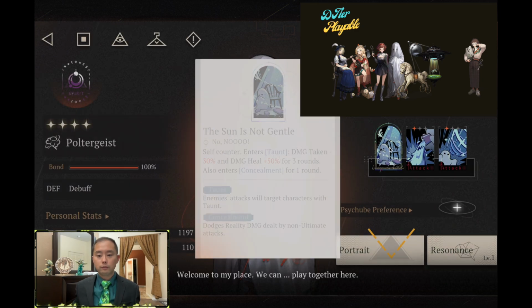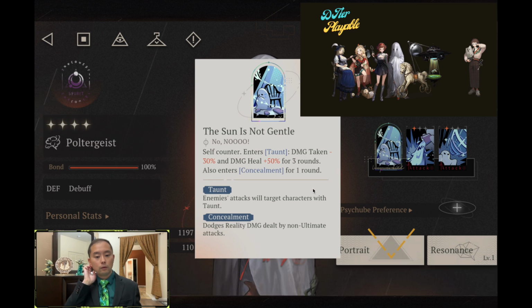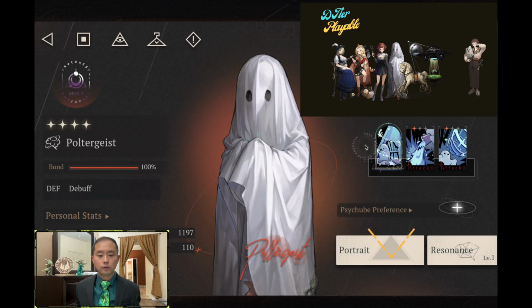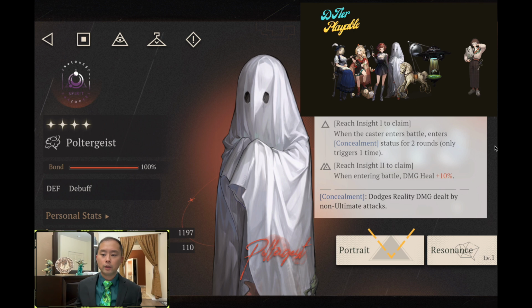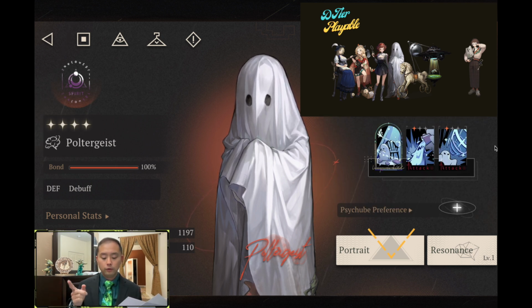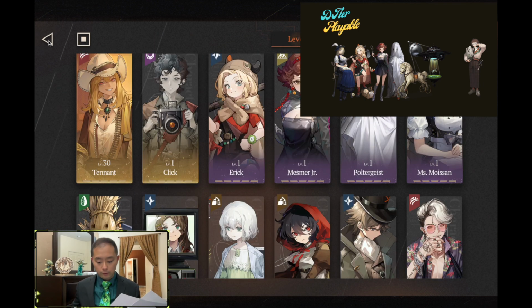So Poltergeist surprised me as well with her ultimate. Her ultimate taunts the enemies, and then she also dodges all non-ultimate attacks. And is there anything else she does? She's able to shred mental defense there. Actually, I should probably move her a tier down. Yeah, so I would move her a tier down and Nick bottom a tier up. It's my mistake there.